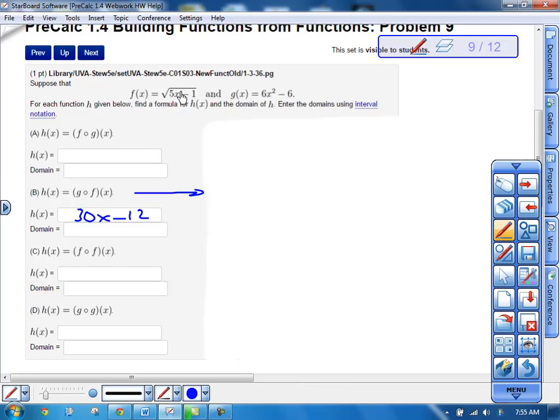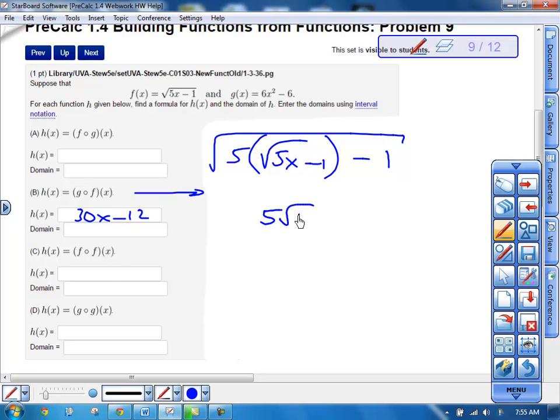Next one wants me to take function f and plug it back into itself. So I always take function f, 5x minus 1, put it in parentheses, and then stick it back in right here. So it'd be multiplied by 5, then we subtract 1, and then we take the square root of the whole thing. You could probably just enter that right in. I don't know that it simplifies that much. I mean, I guess 5 square root 5, this is over the whole thing, square root 5x minus 1. Yeah, it doesn't simplify at all, actually. So that's what we're going to enter in, which is a little tough to enter in.